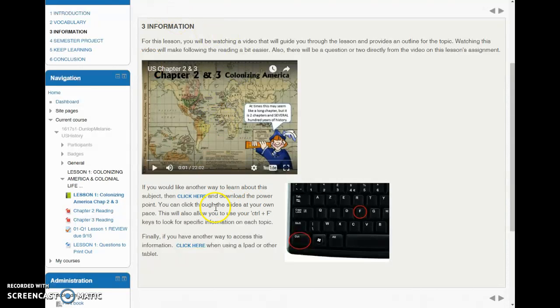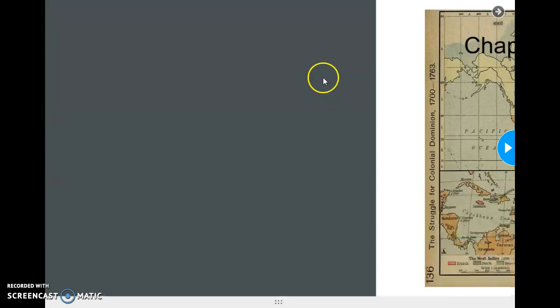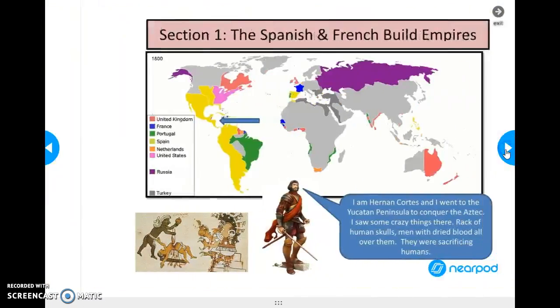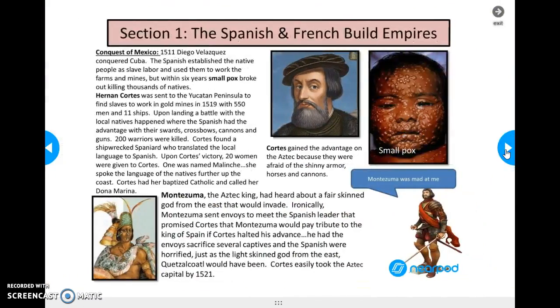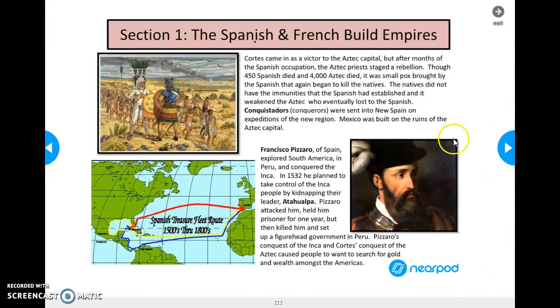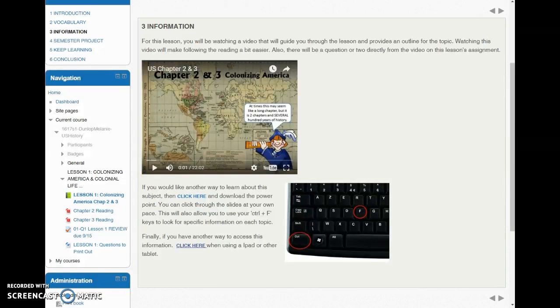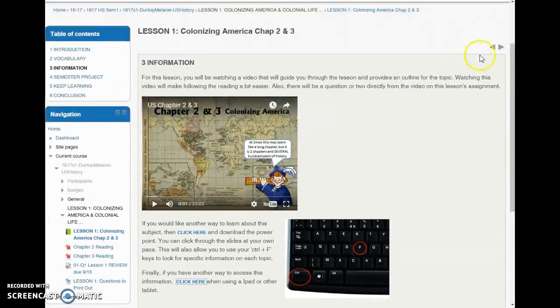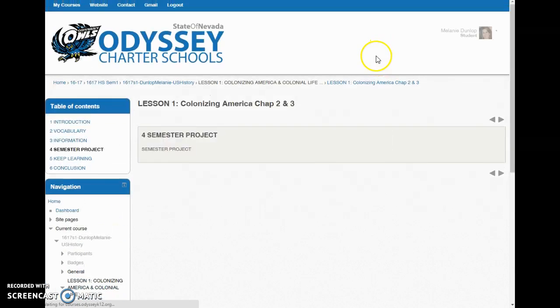You don't need to watch the video. It is only there if you would like. Or you can click here and go to what is called a Nearpod lesson, which just slides through lessons, as you can see right here, allowing you to access this data on an iPad or telephone, because obviously you can't download things on your iPad as easily as you can if I use Nearpod.